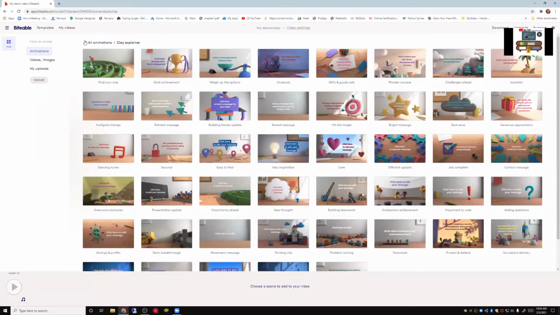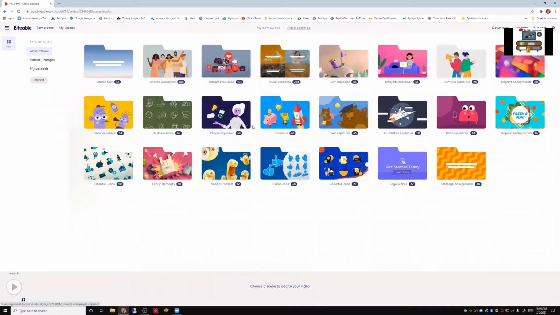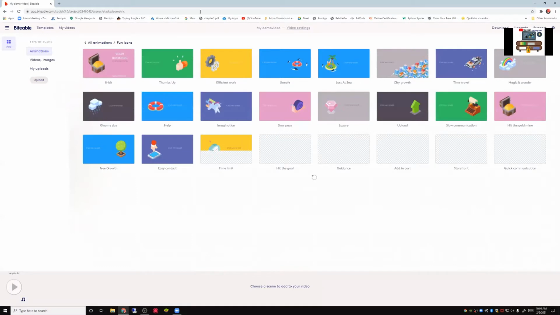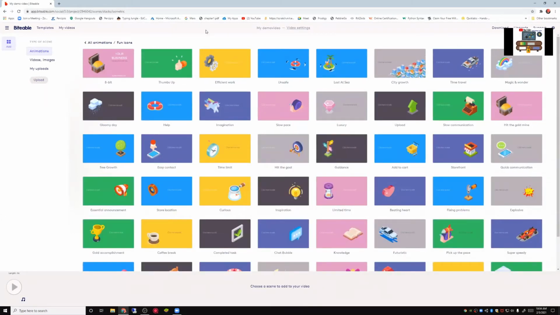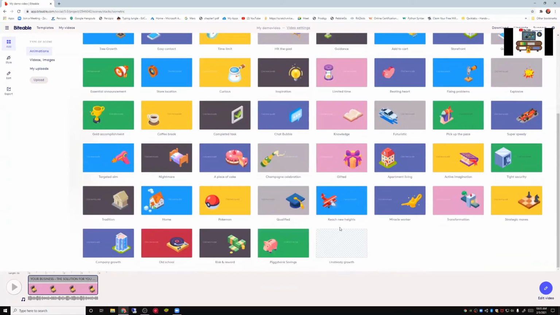So I'm going to go to fun animations, and Biteable can be a very good change instead of actually using a presentation. But sometimes to give it facts, it may be a little bit hard to use because, as I said, there is a limited amount of things that you have here in Biteable. So you could be going for different things.